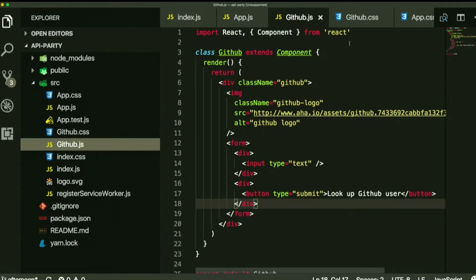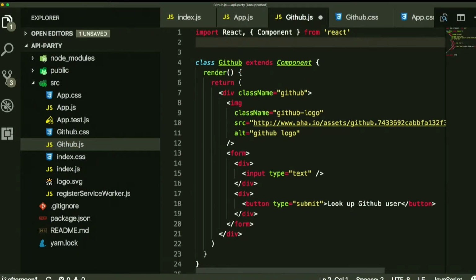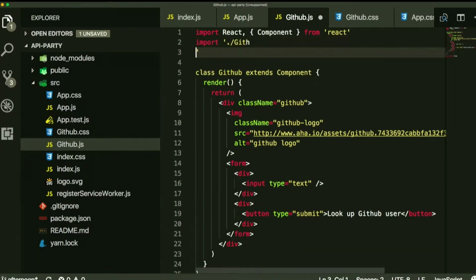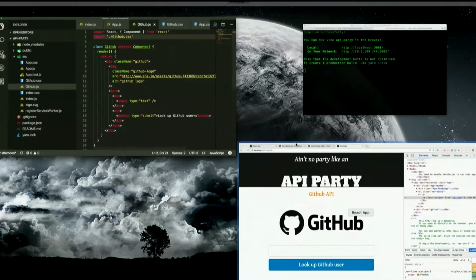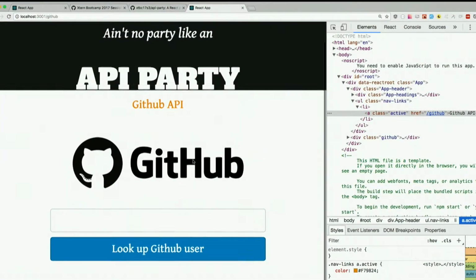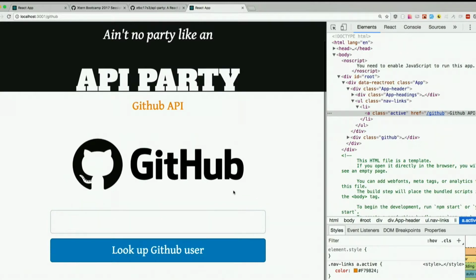And make sure they actually are used, so we'll import them into the GitHub component. Much better. Sweet.